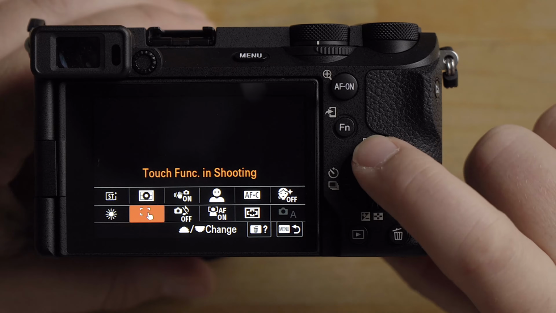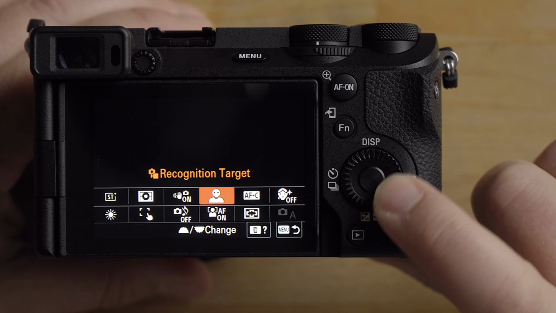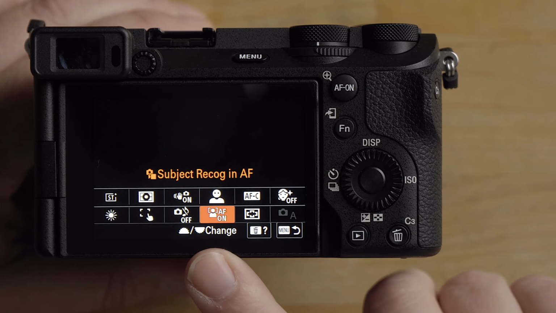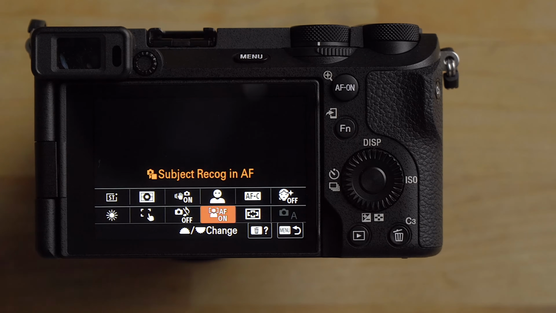Now we have another item here we need to talk about, and that is called recognition target and subject recognition on and off. So if you want the camera to prioritize subjects, this is where you would go to turn that on and off. Now, I usually leave this on. Sometimes, though, you might want to turn it off if it keeps focusing on a subject that you don't want it to focus on. For example, if I have one of my kids in the scene and they're holding up a leaf and I want the camera to focus on the leaf, I have to turn subject detect off because it's going to focus on their face if I have human subject detect on. So I don't want the camera to focus on the face. Therefore, in that scenario, I would turn this off.